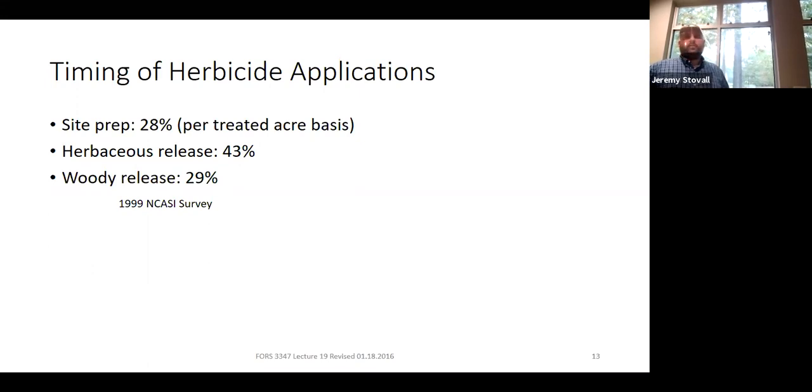Remember, triclopyr is foliar in its activity. So if our pines are 50 feet tall and our yaupon's 15 feet tall, we can drive a skidder through the stand spraying triclopyr out, and it's getting it on the yaupon foliage, but it's not getting it on the pine foliage because it's spraying below. Same application with a helicopter over the top kills your pines too. So that skidder-based application mid-rotation would be preferred.